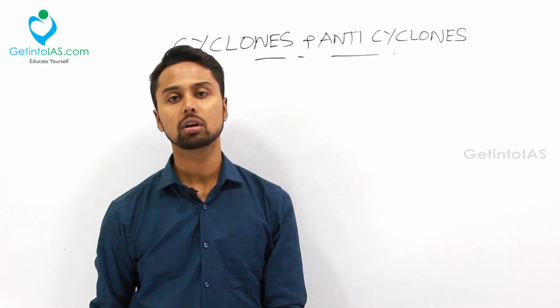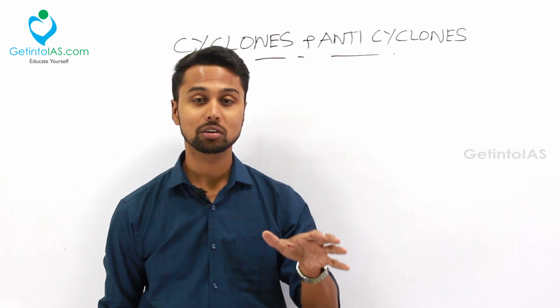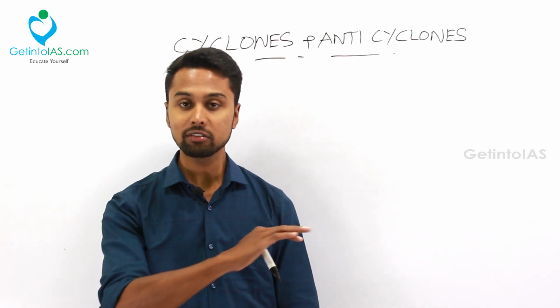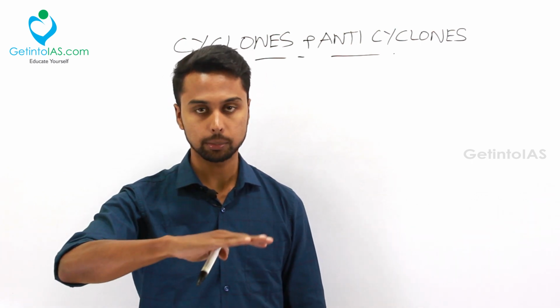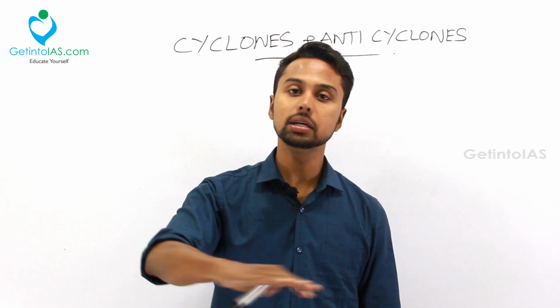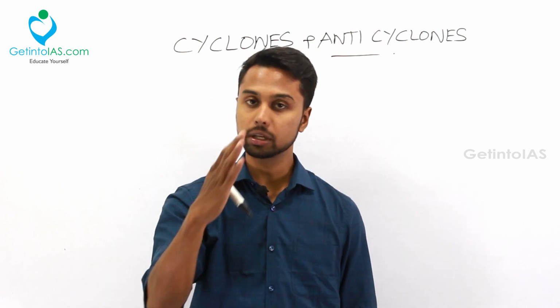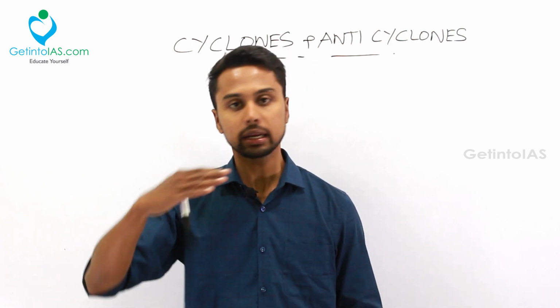Why is it moving with a higher velocity? Because of the difference in pressure. You all know the temperature is not evenly spread across the globe. On the surface of the atmosphere, the temperature is not evenly distributed, and the same goes for pressure: there is a variation of pressure. That is why we saw the pressure belts. If the pressure had been even, there would not be any belts.